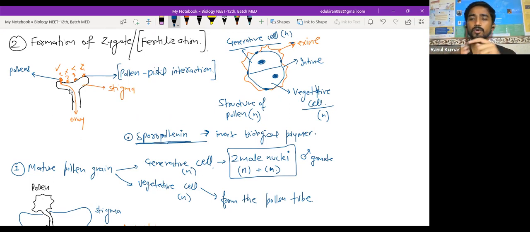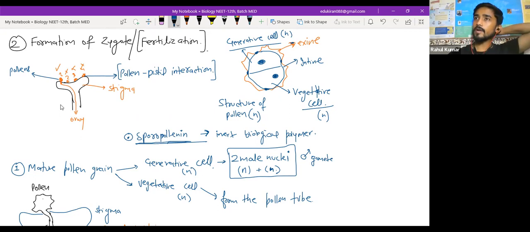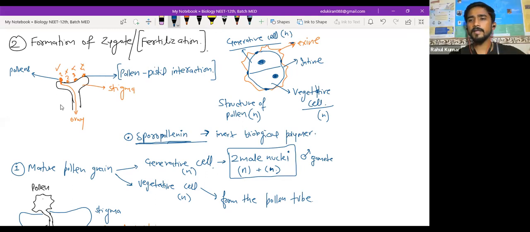All these pollinators do not just go to one flower, they go to all different species, all different flowers. So all different types of pollens can land on a stigma, even those which do not belong to the same species. Let's say on a marigold stigma a rose pollen landed. Will the rose pollen fertilize the marigold stigma? Not likely. It should not, because otherwise every other day we would be seeing hybrids, but we do not see it.